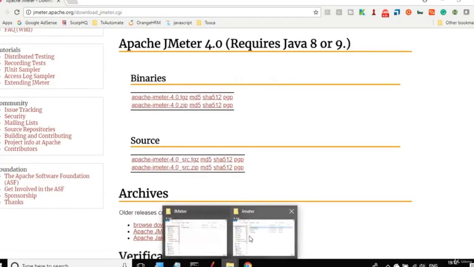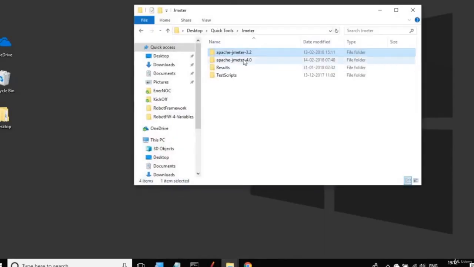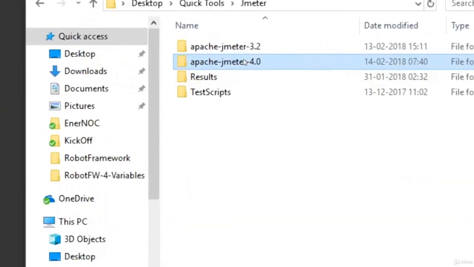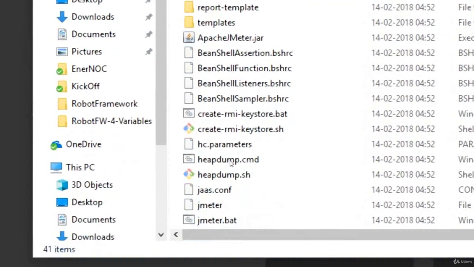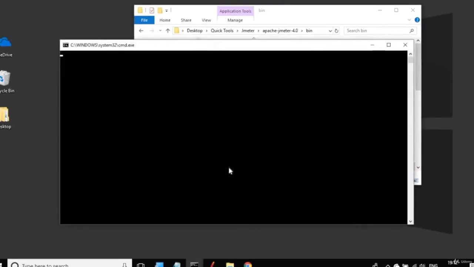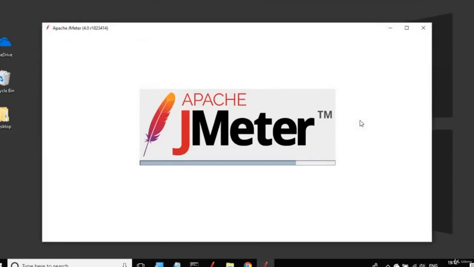In my case, I already have it downloaded and unzipped, so I will go inside this JMeter 4.0, go inside the bin folder, and here I will find jmeter.bat. Let me just click on it and it should start our JMeter 4.0.